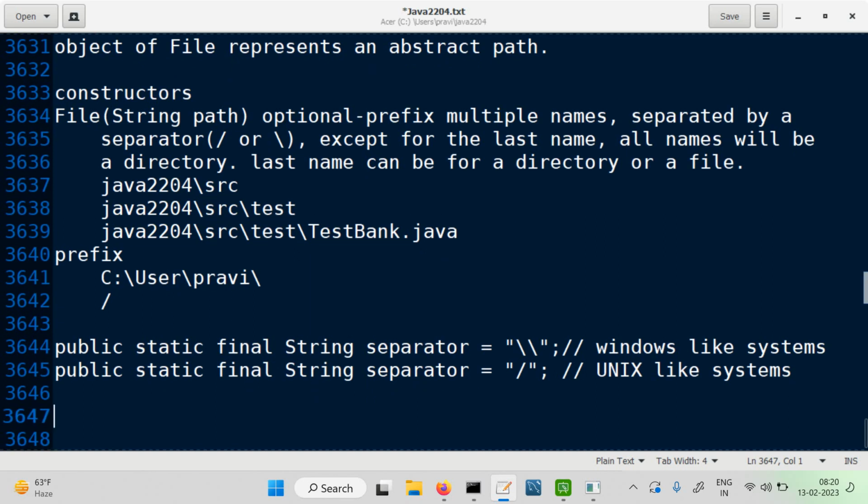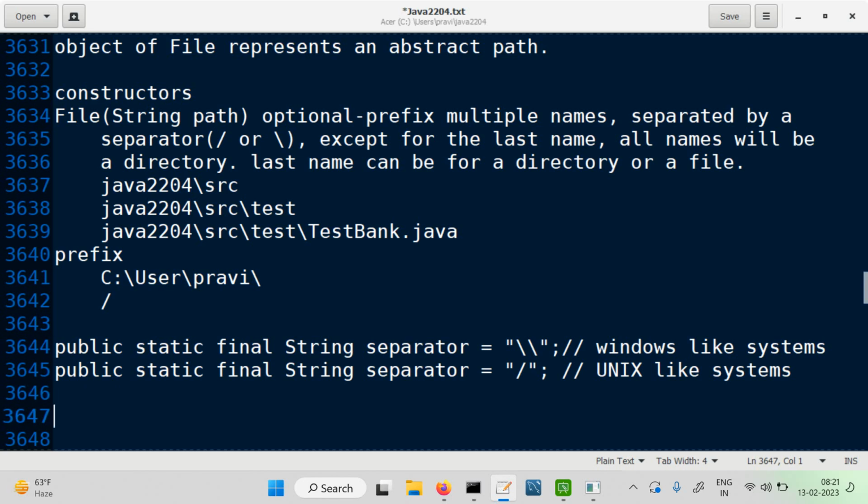Basically, there are other means also. Someone can use this to find out what the operating system is. Is it Unix-like or is it Windows-like? So File.separator can be used for that, but there are actually other better ways of doing it. The JVM has system properties which you can ask for. You can even ask what Java version you are currently working on.